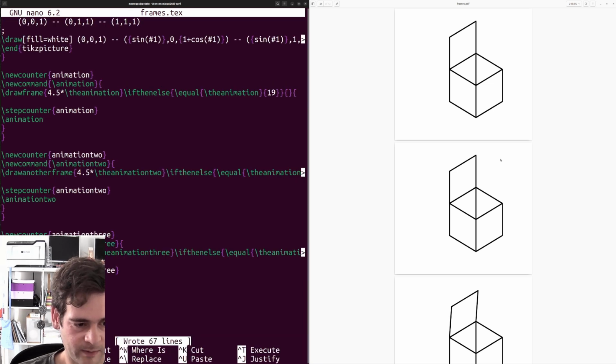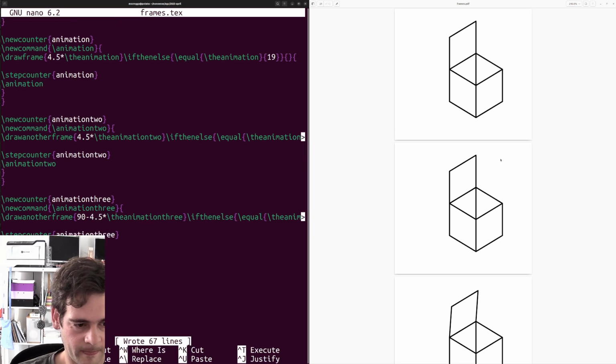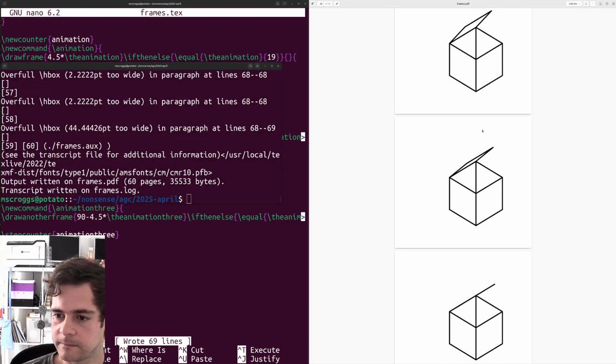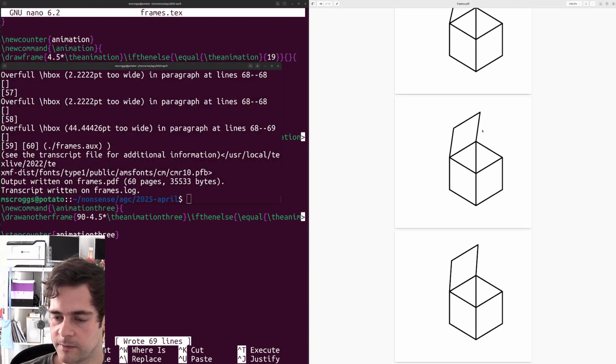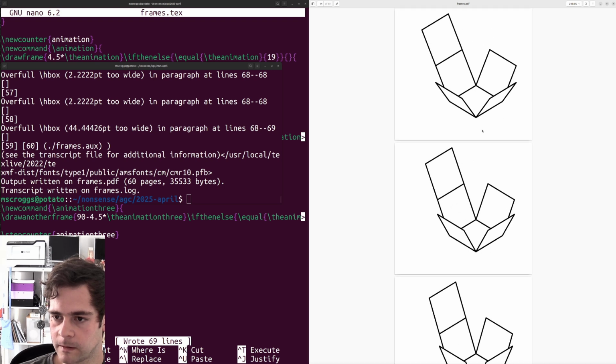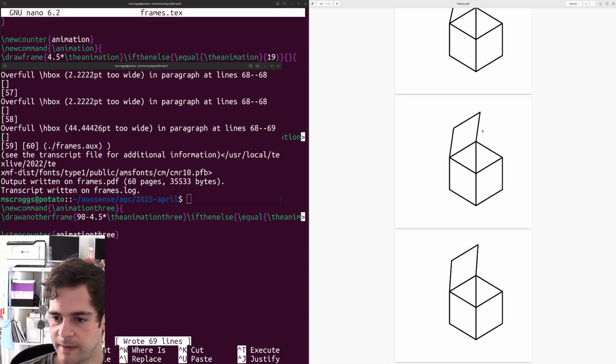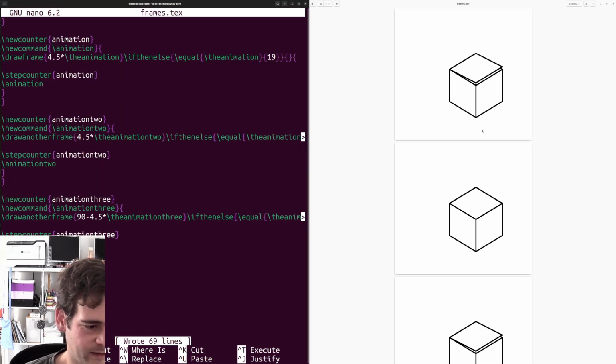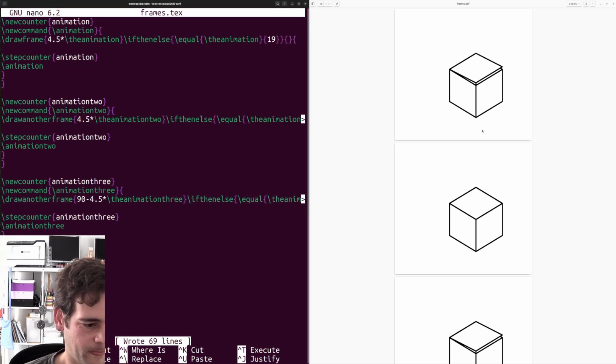For animation 3, we want to do exactly this, but we want to do 90 minus that. So that it animates starting from 90 and then goes backwards. Let's see if that looks okay. So it closes, then it opens. In fact, we maybe want it to pause there for a minute and have some multiple frames here, because it's a bit too quick that it opens back up again.